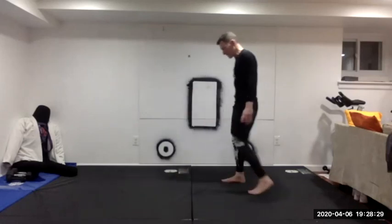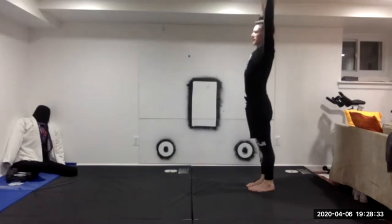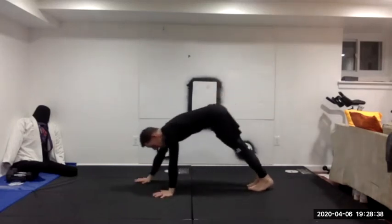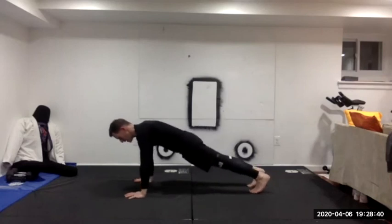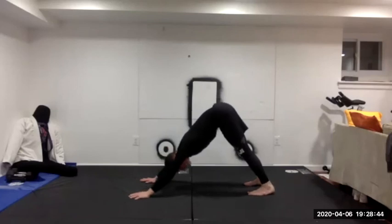Let me situate myself. All right, one more. Hands reaching up. Forward fold. Walk the hands out to a high plank. Hold the high plank. Rock back to a downward dog so you can stretch out the calves.